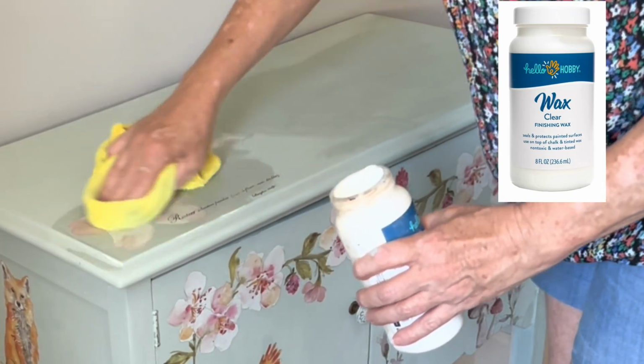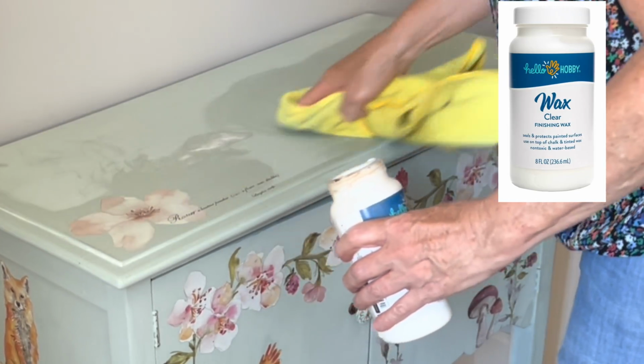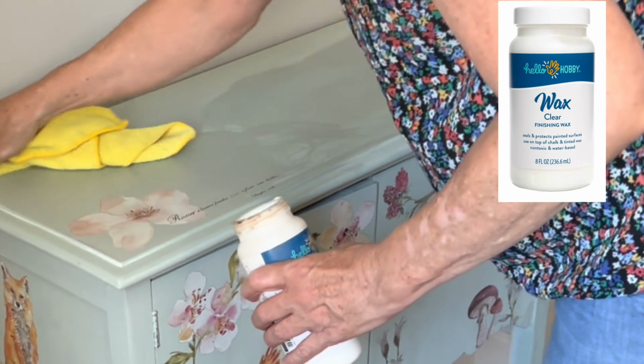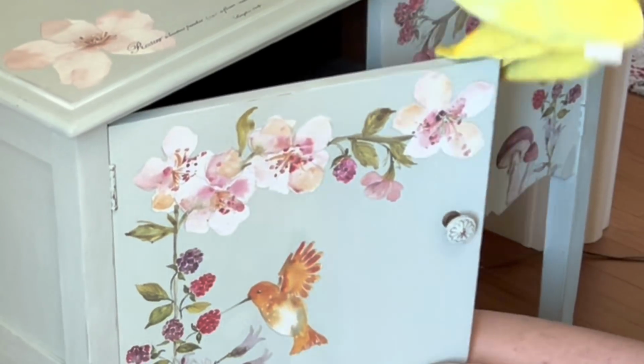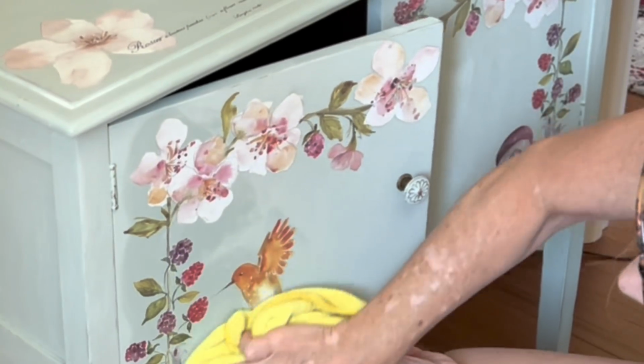I thought a wax brush might disturb or scratch the IOD transfers, and so I applied a coat of protective clear wax using a soft cloth.